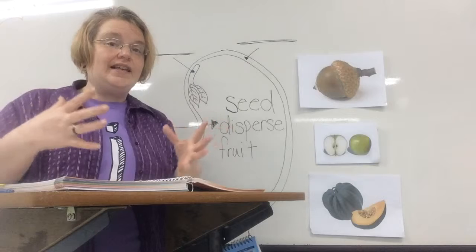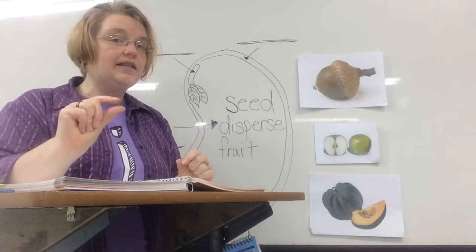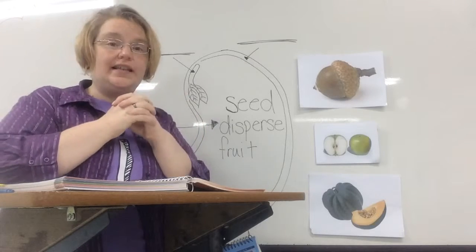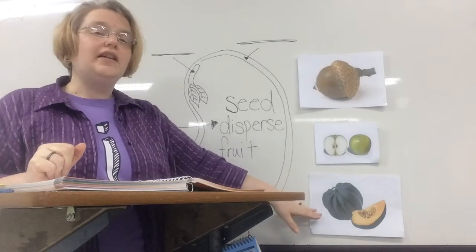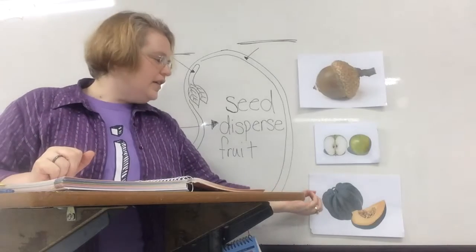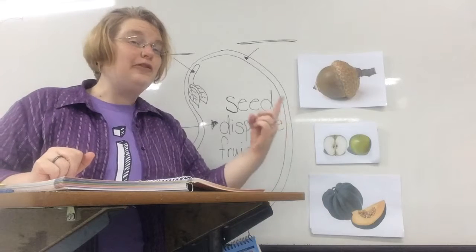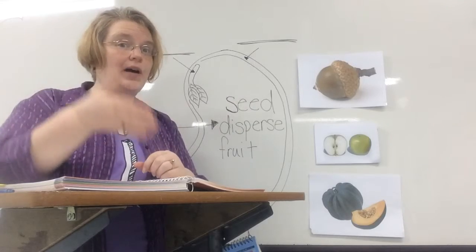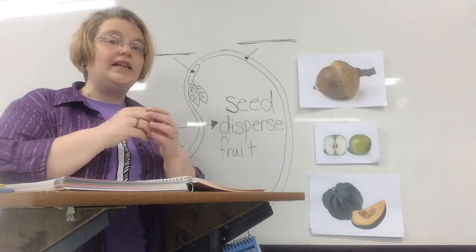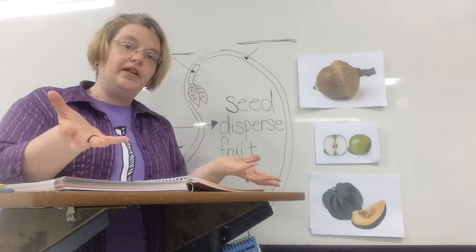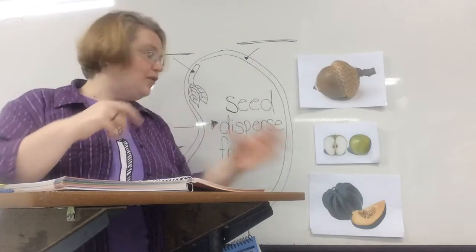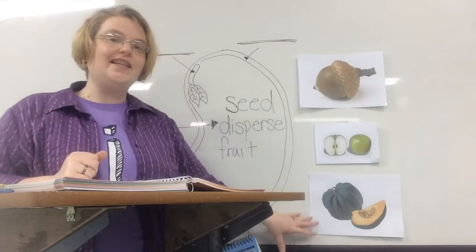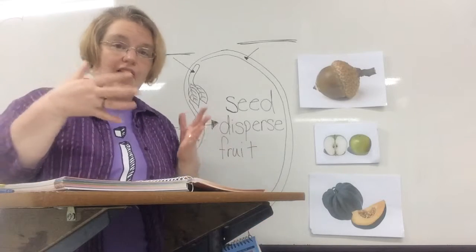A fruit is something that comes from a flowering plant, and that flower contains a seed, the fruit contains a seed. So if you look at how this plant grows, before the squash begins to grow, first a flower had to be formed. And then inside that flower, seeds were made because it was pollinated. And then once it's pollinated, the petals fall off of the flower. And then the fruit begins to grow, which is actually the squash. And inside you have all of those seeds. So this is considered a fruit according to our science definition.